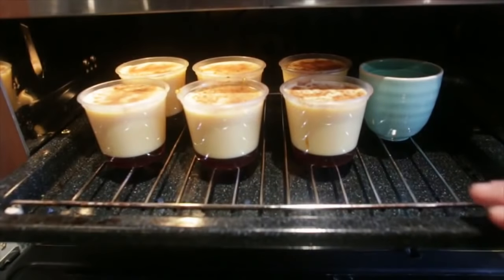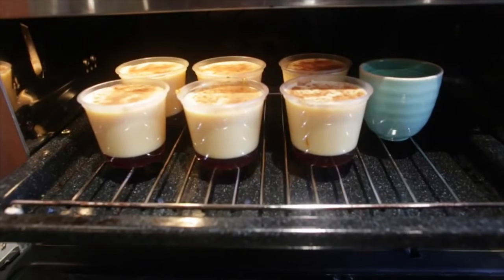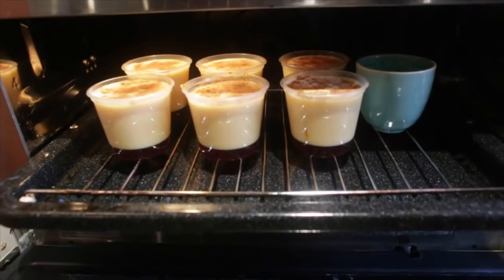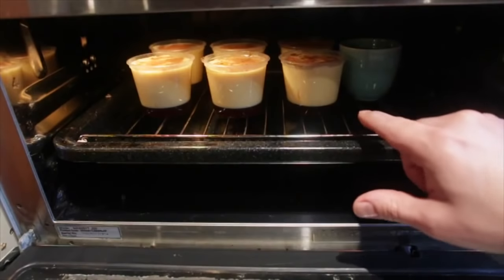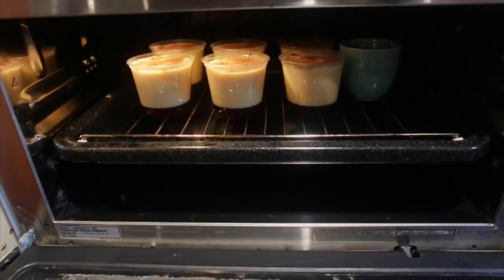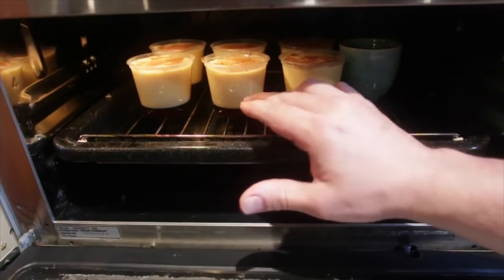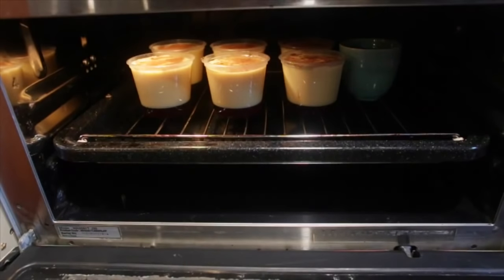Now, I've put mine directly onto a rack because I want the steam to go around these, and I forgot to tell you. If you've got a steam oven like this one, most of the ovens that come out these days have this steam cook section on their oven. If you don't have this oven, basically all you're going to do is put them into a deep tray and pop them into what we call a water bath or a bain-marie, and you're going to bring the water up to about halfway inside a deep tray. That's if you don't have a steam oven like this. For those of you who have steam options, this is a great recipe and they come out perfect.